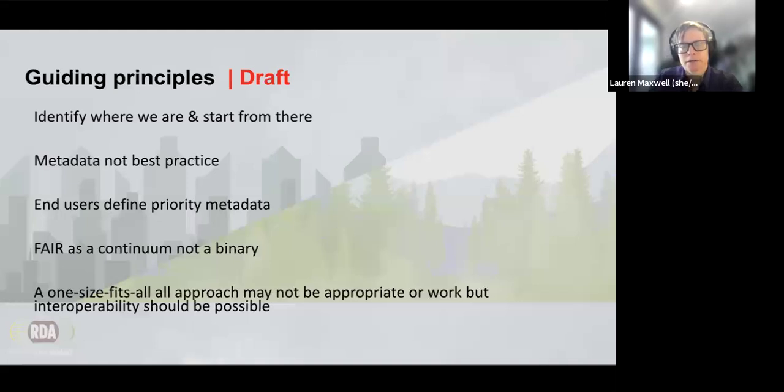And we'd like for the stakeholders who are engaged in building the commons and using the data from the commons or providing data to the commons to define the metadata, because we obviously want the end product to be useful to folks and to be used to really guide policy decisions when thinking about cross commons interoperability. And at this point, we are really not interested in saying this is FAIR, this is not FAIR. We'd like to say that FAIR is a continuum and not a binary. And we'd like to think about ways to help folks become more FAIR, but not point fingers or say this is not FAIR or this isn't how it should be done.